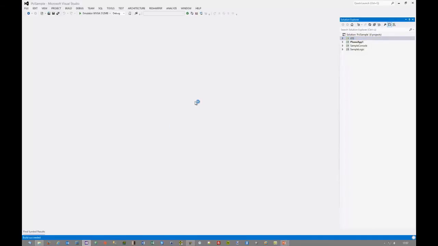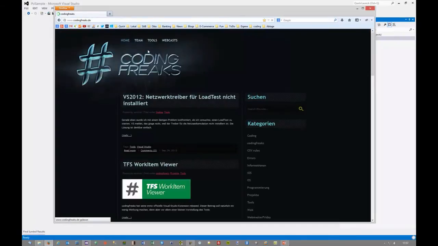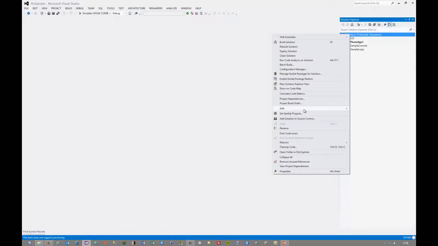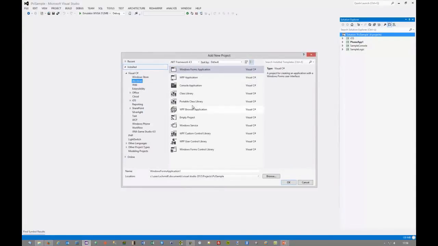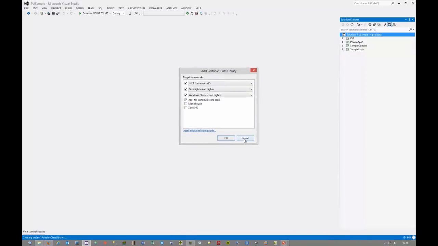I'll show you something. I'll go to my blog, because I just wrote it down there somewhere. No, not there. Go to my blog, visit it. You have a special folder in C program files, blah blah blah, and there you have to add an XML file which is named MonoTouch XML with two lines of XML code, and you have to do it, because if you don't have it, you wouldn't see this option. This option wouldn't be visible. That's why you have to do some manual work at the moment.